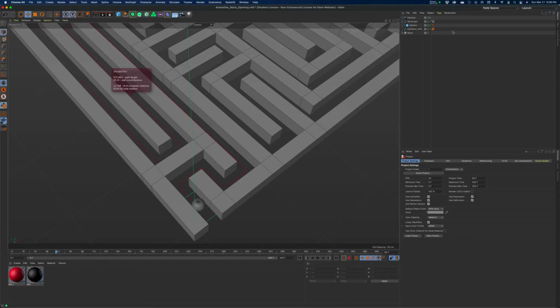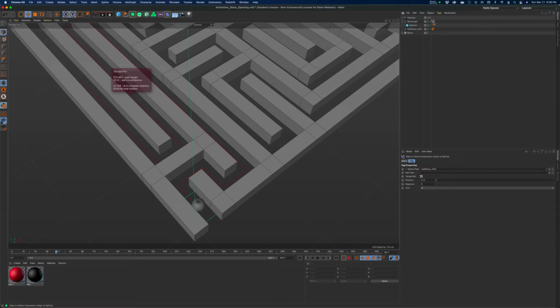So let's do the animating along the path first, and then we'll do the direction of it, and then we'll do the rotation. So let's go to the rectangle, and at frame 60, let's go ahead and say be 0% of the way along the curve. And then let's go to frame 400. Nice round number.